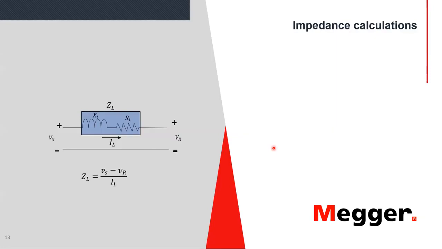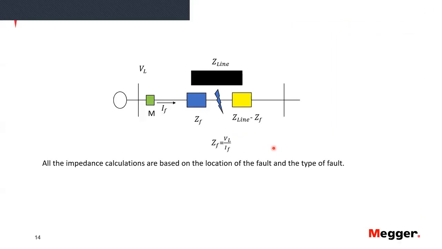Well, not simple, but it's not that hard to understand for those who have a little bit of an understanding of network calculations. Now, we have to understand one thing. The M that I have here is the relay that is making the measurements on this protection system. It could be a relay, it could be anything that is measuring voltage and current at the same time.